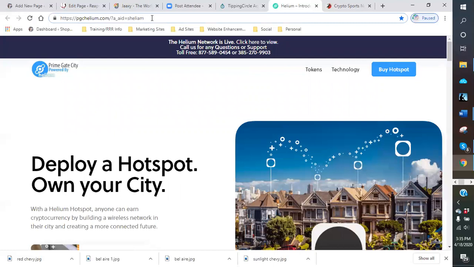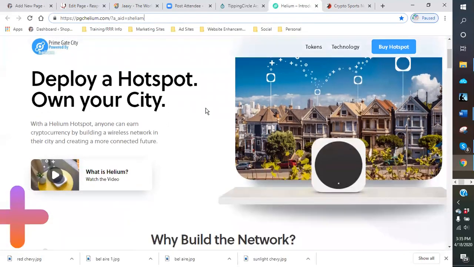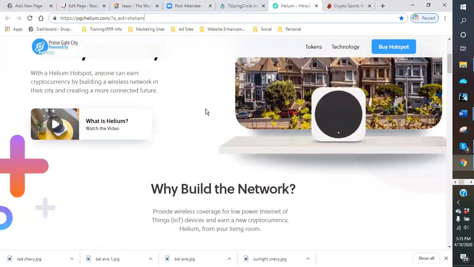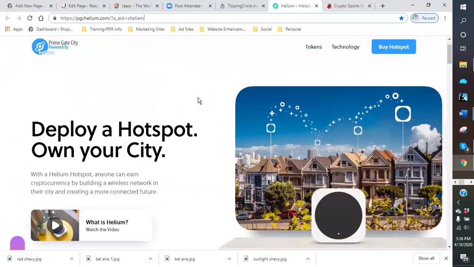So you have your own individual links that you can sign people up for, so you want to use those. Now we have an affiliate link for people to buy helium hotspots from us. But this is not for the gold hub, the gold back coin. Oh, okay, gotcha. This is just for the general public.